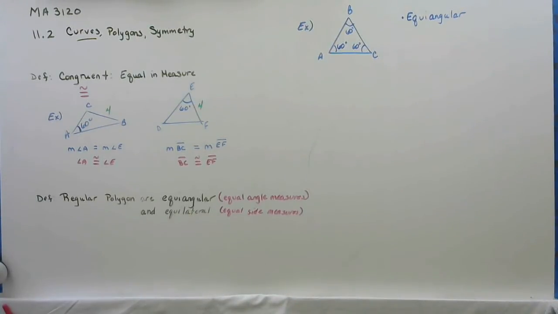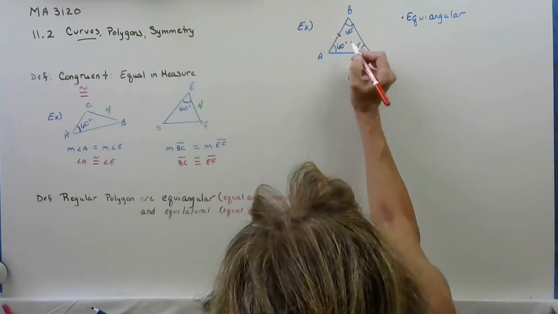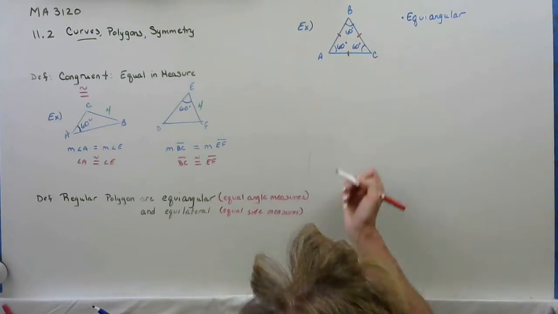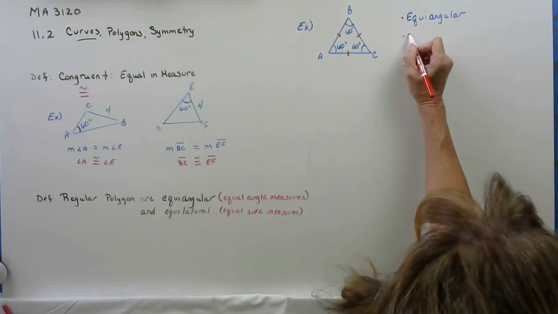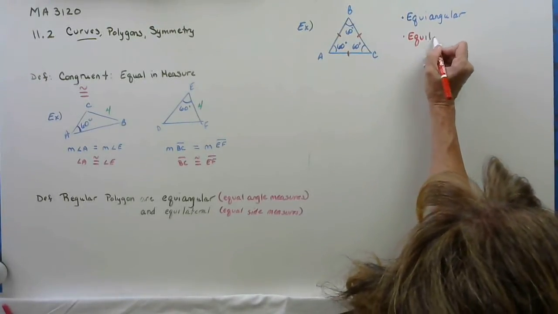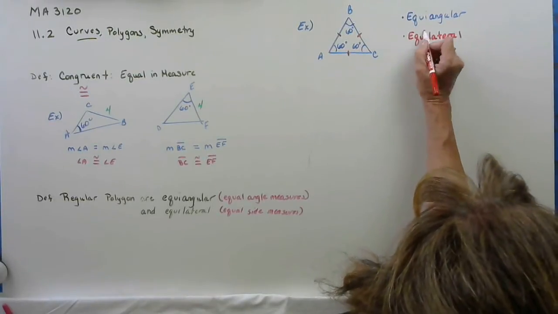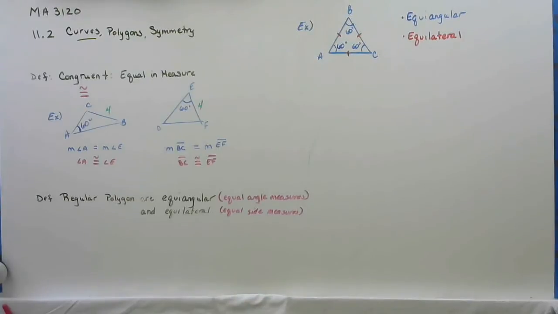Now there are some theorems in geometry that we haven't gotten to yet, base angle theorems and various things. But let's say I tell you that this side is congruent to this side, which is congruent to this side. So I put a little mark. The marks are identical to show that the side lengths are the identical measure. Now I could say that this is also called equilateral because the lateral sides are all the same in length. Okay, so we have equiangular, equilateral.